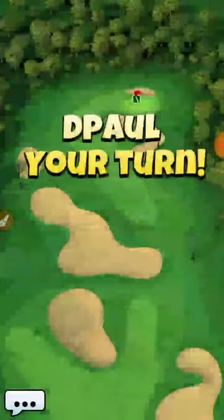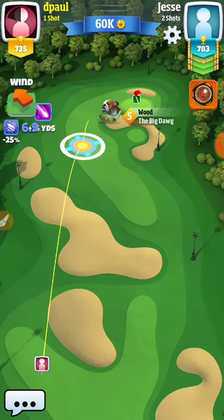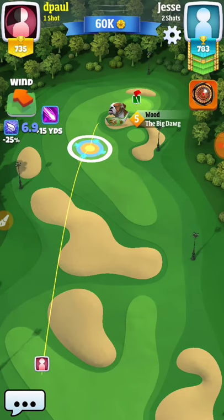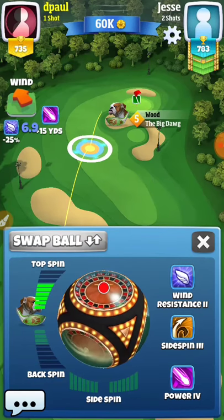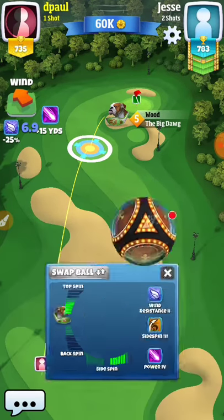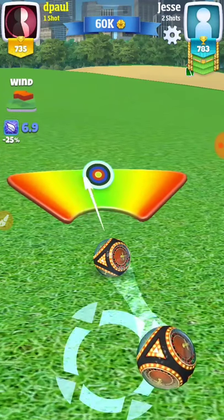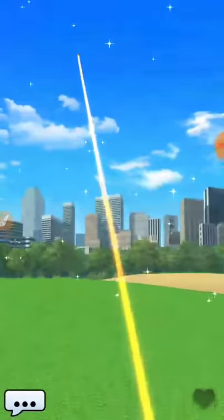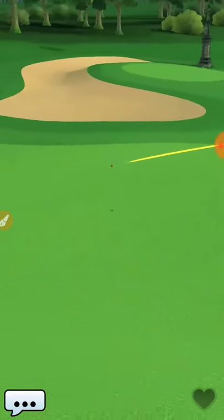We'll get to my chip in just a moment, but we're going to watch Paul here and see what he does. He's got that roulette ball and he's going to do pretty much the same thing that I did. I would suggest the big dog on this hole if you're going to go to the left. And I would suggest the guardian or even a viper or a big dog for your other shot, because you do want a club with some back spin on it for the second shot if you go to the right side. But for the left side, you need a club that has some distance on it, because you definitely need to get that ball around that bunker.